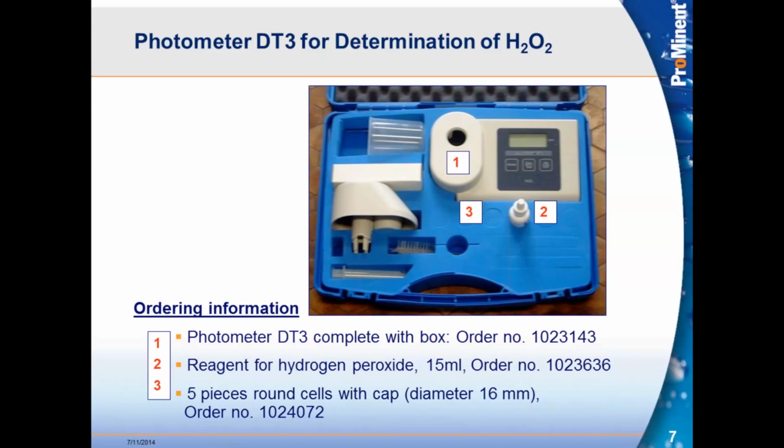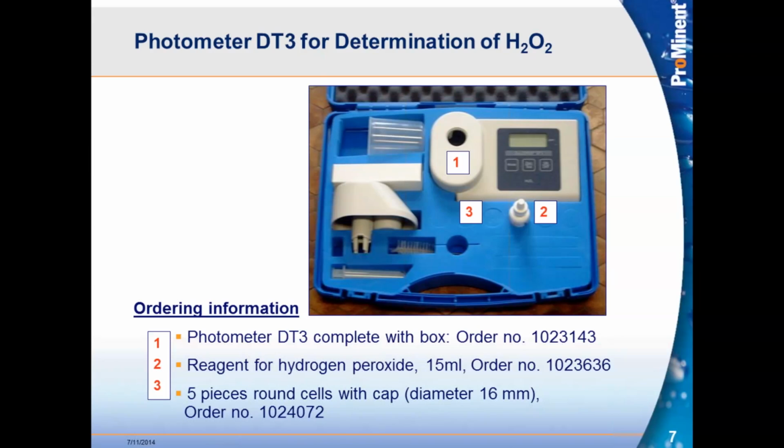Now the DT3 test kit, moving on to that, you can see is a little bit different on what it includes. Of course, it shows the photometer itself, and the reagents for hydrogen peroxide now. And hydrogen peroxide seems to come and go in popularity. It kind of rides away for a little while, and I'm sure that has to do with the cost of the hydrogen peroxide that's out there. But it's a very good oxidant, and depending on how much people are willing to spend to do that disinfection, they might do that. Sometimes in industrial applications, we find that a little bit more often.